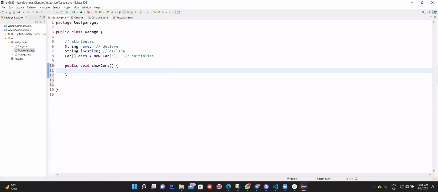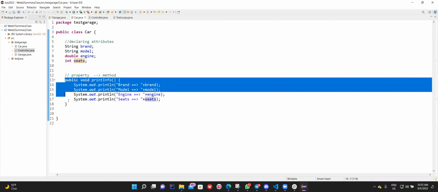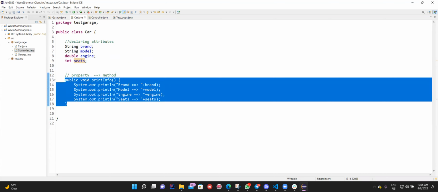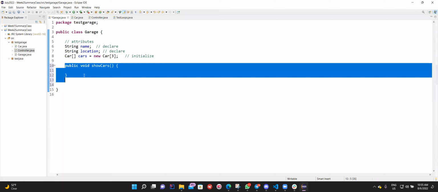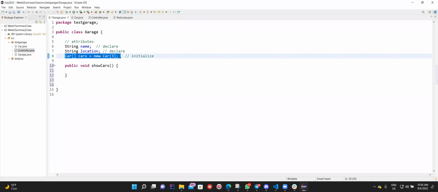Understand this. As a part of this show cars method, it's a method, right? Like the way I created a method in car to print the info about the car. Similarly, for the show cars method, I have to build some kind of logic that will run through the cars array and then print out the information.